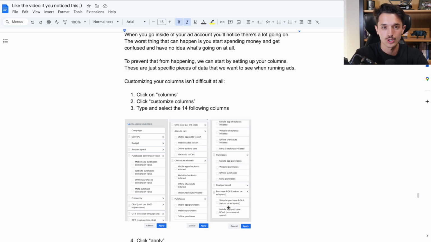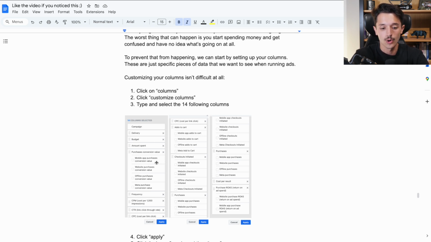And the cool thing about digital products is that technically we only really need over a 1x ROAS to become profitable, while most physical product sellers need around a 2x just to break even. Now, if you have any questions about what any of these indicators mean, you can just let me know in the comments below, but it does explain it well whenever you actually are adding these columns into your own ad account.